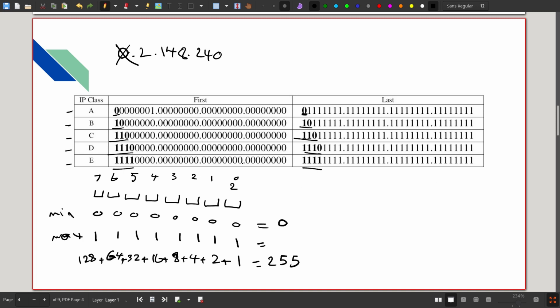So these are the definitions of classes in IP version 4, and you can see why there are differences between class A and B. They are separated based on these fixed bits in the structure of the IP.